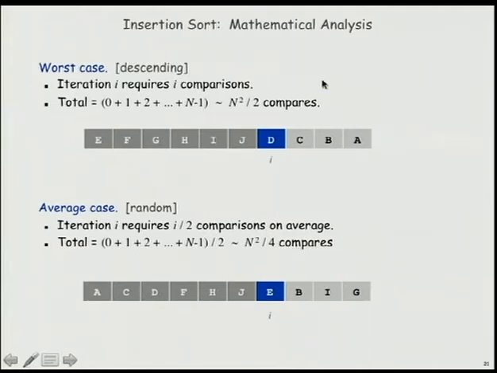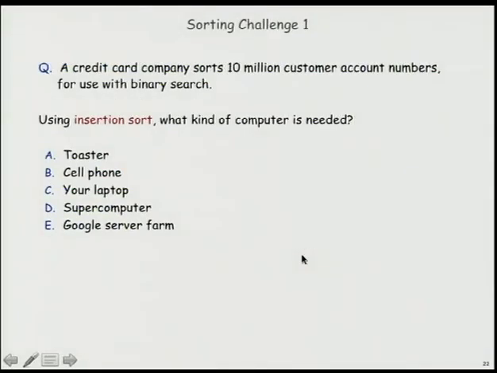But the moral of the story is that this algorithm, in its worst case and its average case, is of order n squared. Whether that's over 2 or 4 doesn't really make a difference. If I have a very, very big number and I divide it by 2 or by 4, I will still have a very big number. So let's get back to my favorite example.